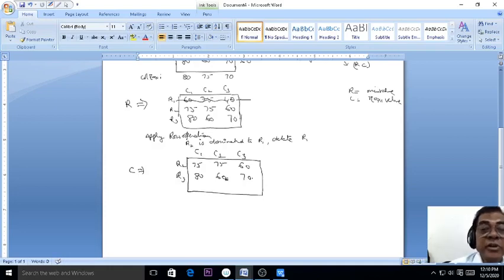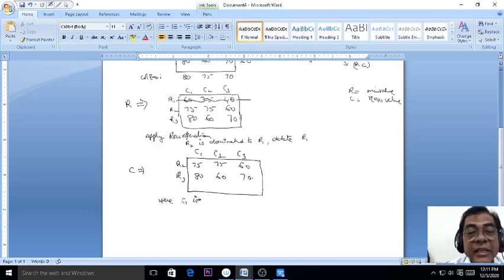Which column is dominated? 75 is equal to 75, okay, dominant. 60 is not dominated by 80, leave it. Next, 75 dominates 75 or equal. 80 dominates 60. It means C1 is dominated by C2, or take C2 to C3. There is no restriction. Always compare C1 to C2, C2 to C3 or C1 to C3, whatever it is. But the elements in the column, 3 values or 2 values, should be dominated by the other values.